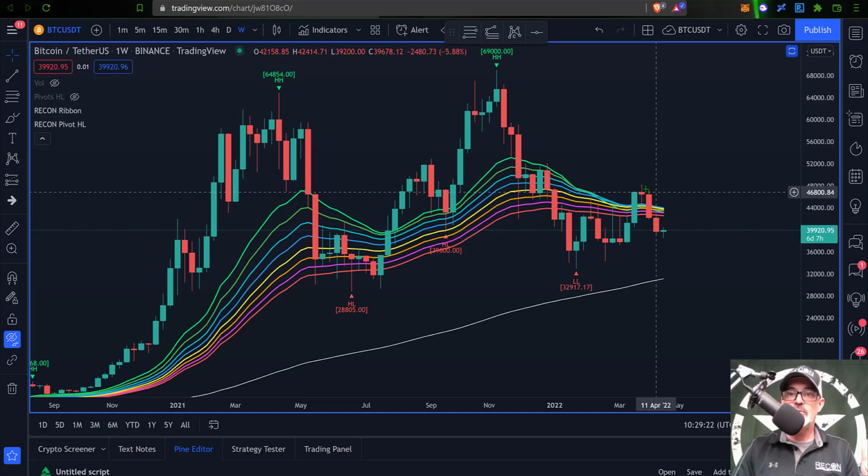Now, if we jump over here to the 1 week chart for Bitcoin, in a previous video, probably about 3 or 4 weeks ago, I had pointed out this spinning top candle right here at the top of this move as a bearish signal, but we would need to wait for the close of the next candle to confirm this spinning top as a bearish signal. Well, we got that close, and in fact, the next weekly candle closed below the EMA ribbons, which was even a more bearish signal. So basically we had a spinning top bearish signal and then a close below the EMA ribbons on the next candle as a bearish signal.